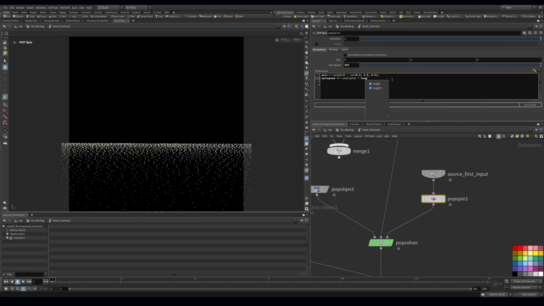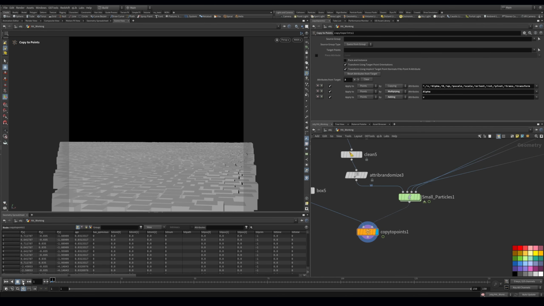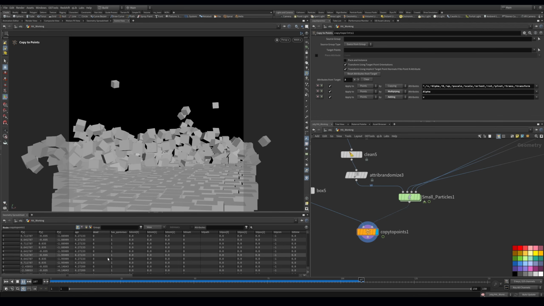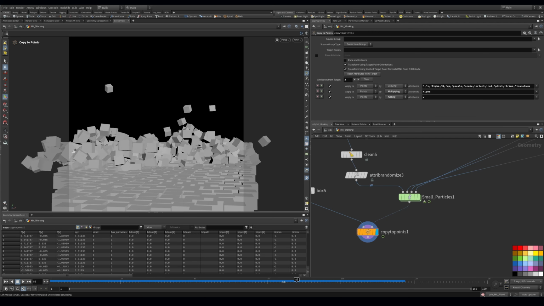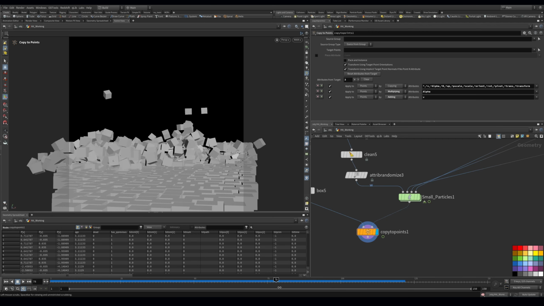And then the other thing I want to do is randomize it by the velocity length. So basically, if the particles are moving, they get a velocity, and the length of that is like how fast they're moving. So if they're moving a lot, then they'll spin more. And if they're not moving, they won't spin at all, which makes sense because particles that are moving would then spin. So as these go, they should spin. And maybe I need a little bit more spin. They seem like they're picking up some spin of their own.